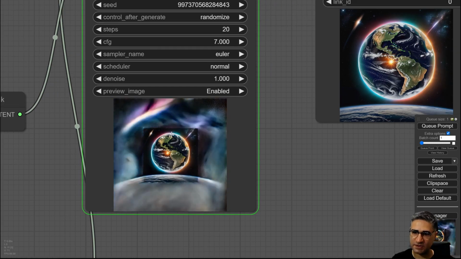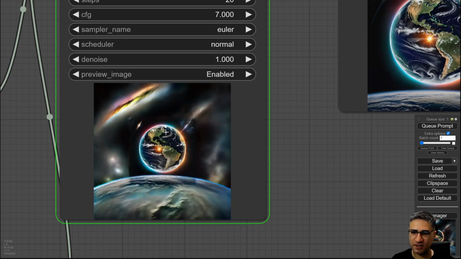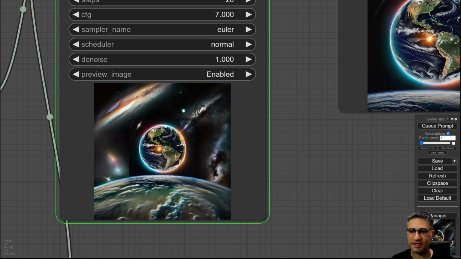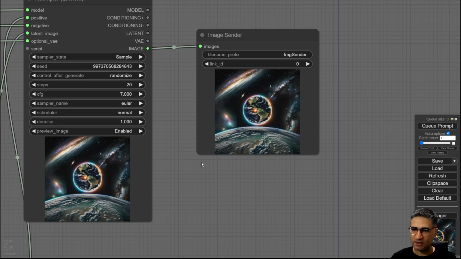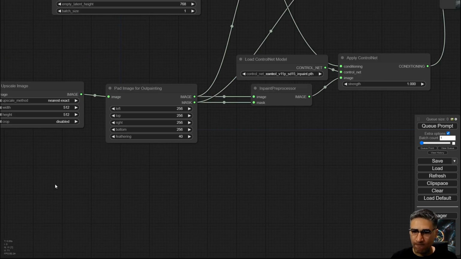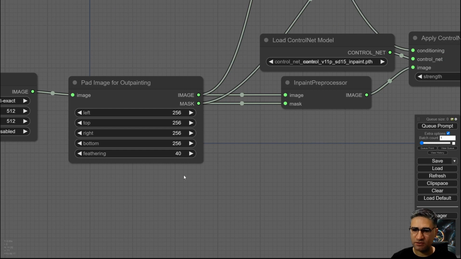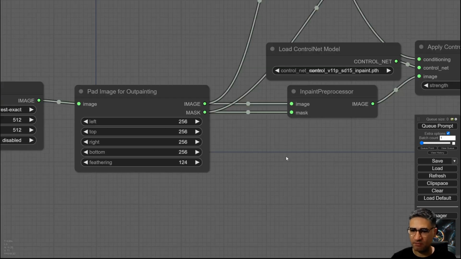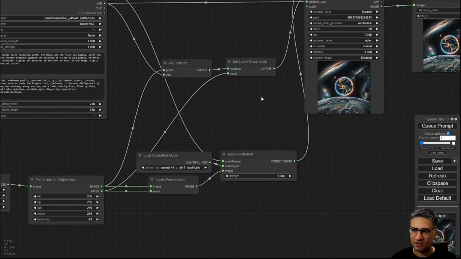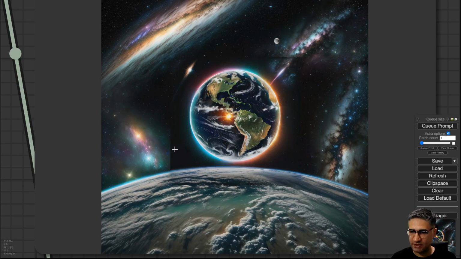Okay, you can see the previous image in the center, and you can see that it's trying to imagine the border of the image. And it's very useful. Also here, there is a parameter with the feathering. Maybe this time, if you add the feathering with a higher value, I think the border will be less.